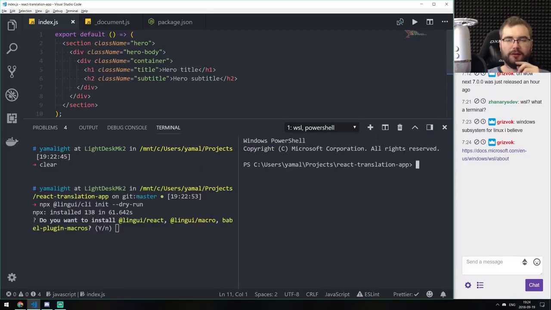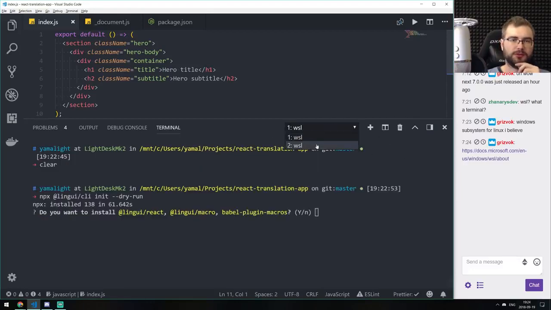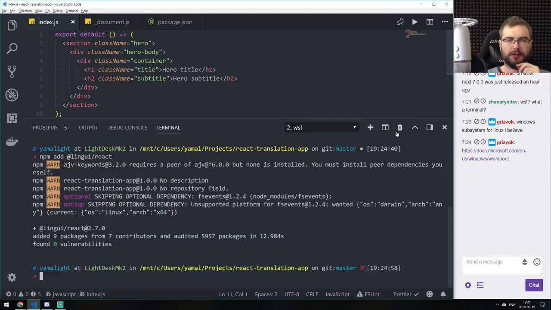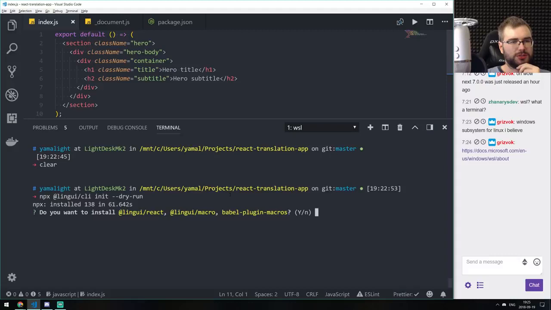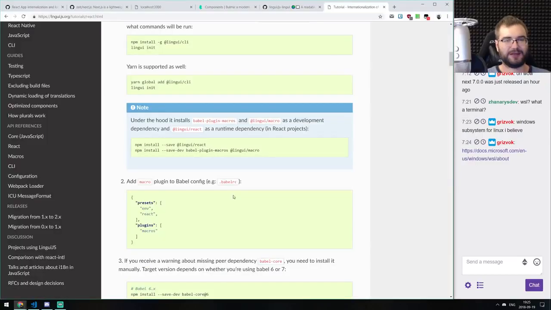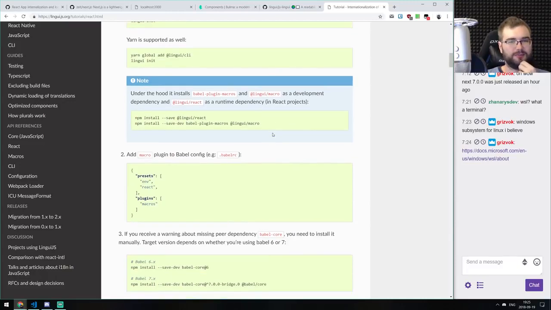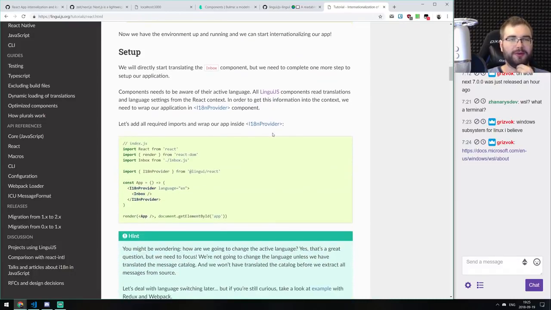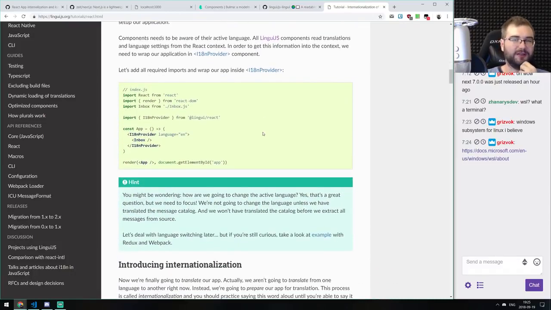Oh, yeah. Okay. Right. This is installed, so I can kill it. You want to install? No, I don't want to install that. I don't want to configure the macros thing. That's all it does. It just installs the packages. Okay, I guess we don't really need the command line then, I can install under the hood. So it literally just installs the packages. You know what? I'm gonna do it manually. I'm okay with running it myself.